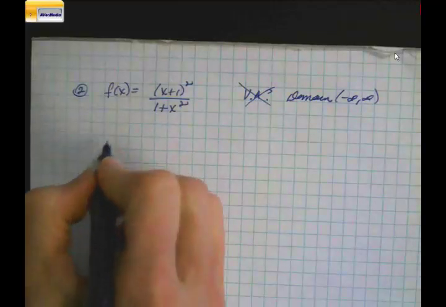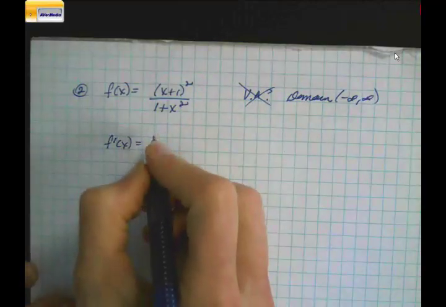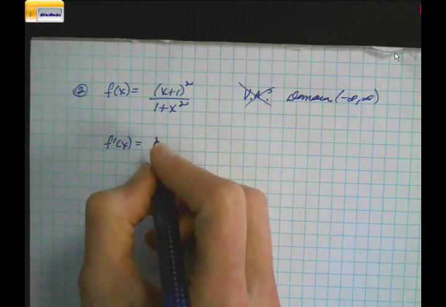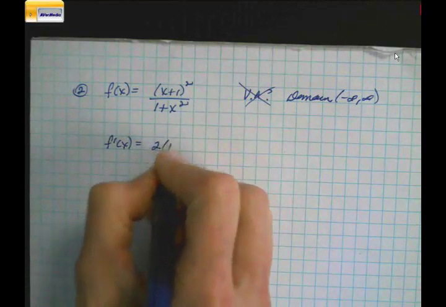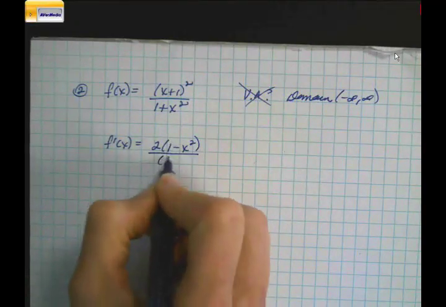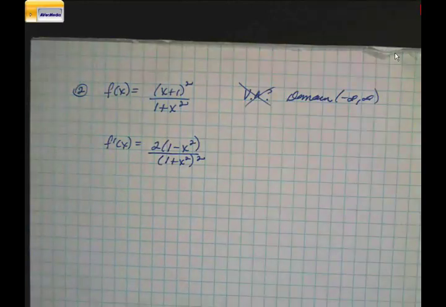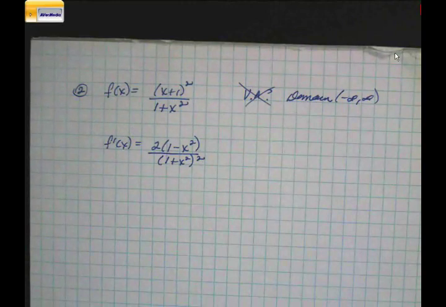Okay, so the first derivative, it takes forever to find. For sake of time, you just have to have faith in me that I wrote this down correctly out of the book. Okay, so there's your first derivative. That was a lot of work. Bottom times the derivative of the top, top times the derivative of the bottom, chain rule involved. And there it is.